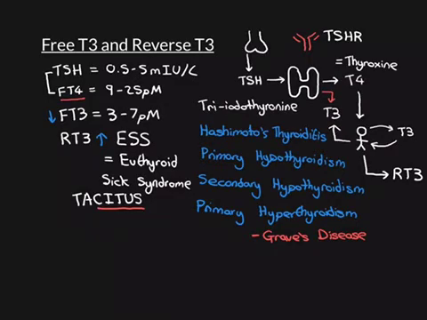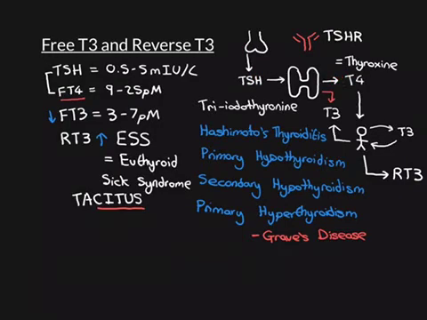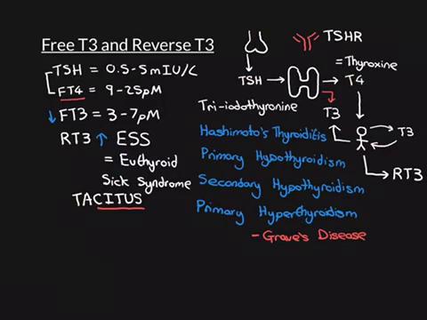Remember what the body is trying to achieve with euthyroid sick syndrome. The body is extremely sick from critical illness, tumours, uremia, or starvation. It's trying to conserve energy and therefore reducing metabolic rate. One of the mechanisms it uses is converting more T4 into reverse T3 rather than active T3. However, it also actually goes to the pituitary gland and says: why don't you reduce your production of TSH so that we're reducing thyroid hormone production from the start? So this syndrome has two components — not just channelling T4 into reverse T3, but also a central component that reduces secretion of TSH and thyroxine, which also helps reduce metabolic rate.